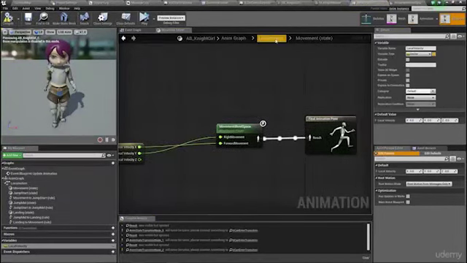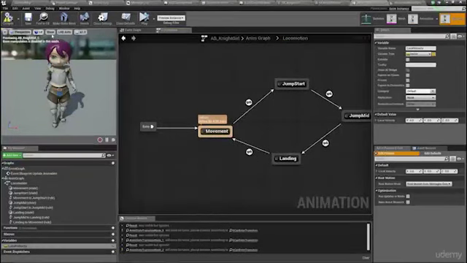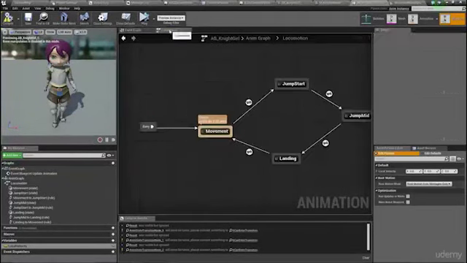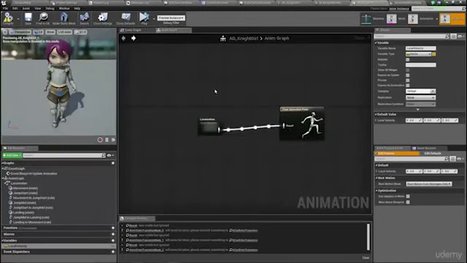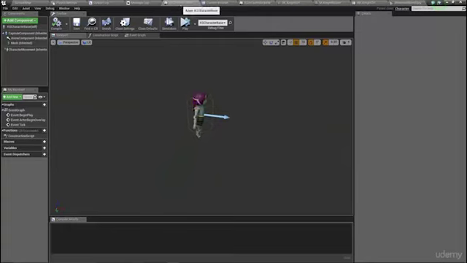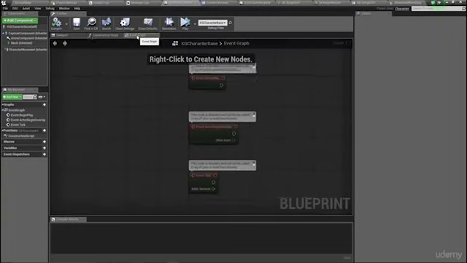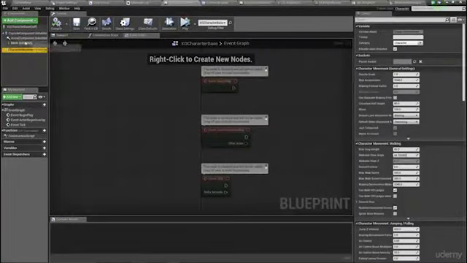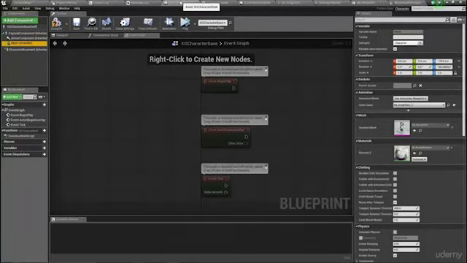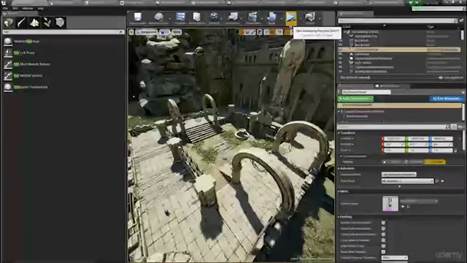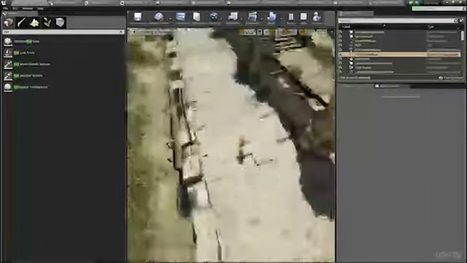Compile, save. I'm going to go back to locomotion. This is all set up. So I'm going to go back to my anim graph and make sure that's also set up. It's definitely plugged in, which means, in theory, if I was to go to my character base, sorry, not my controller, my character, and set the mesh animation blueprint to be my night girl, so I'm in character base, animation blueprint, night girl, compile, save, and then hit play and watch her.